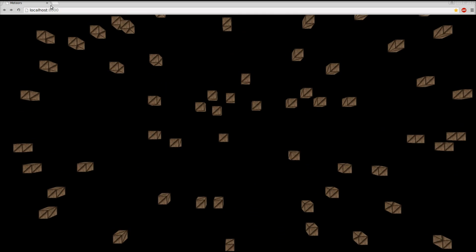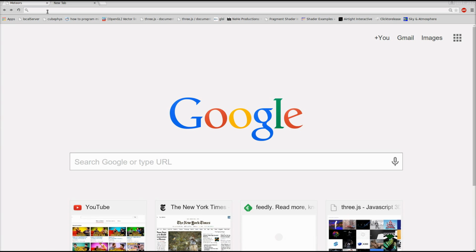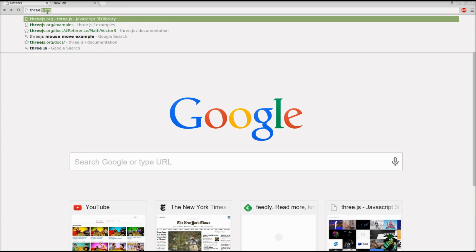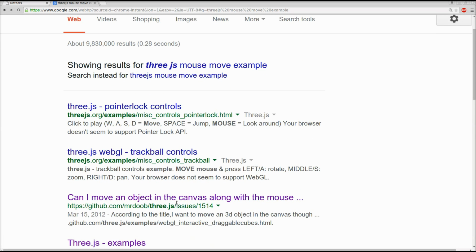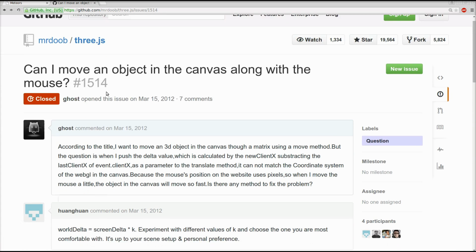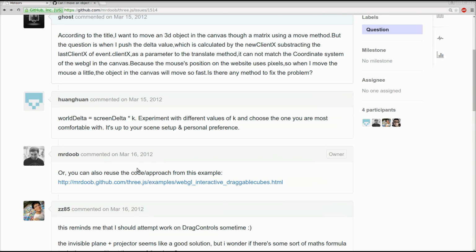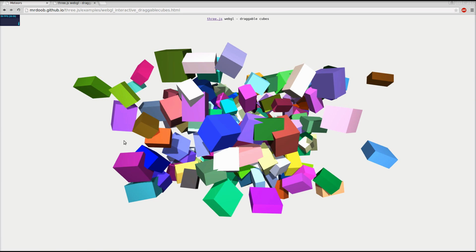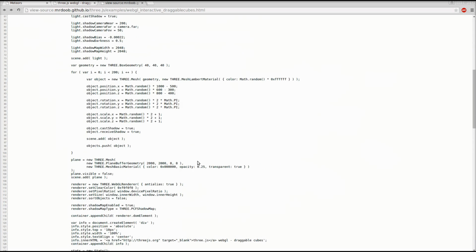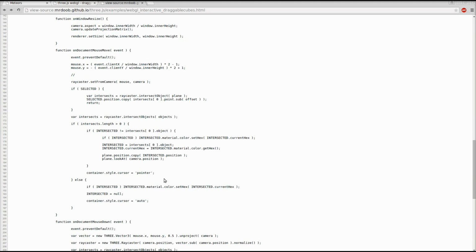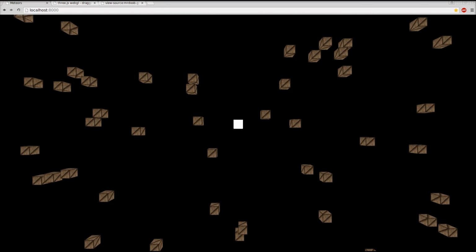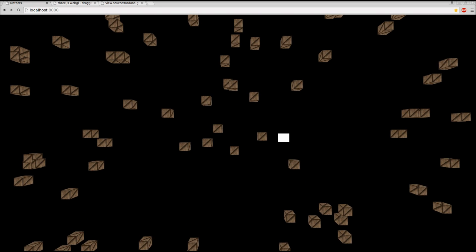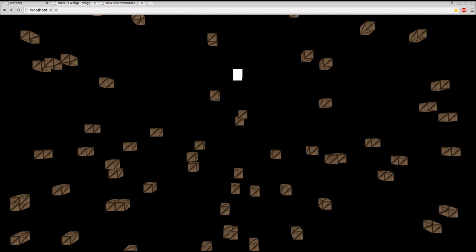Now we just need to add a player. The player should follow the mouse. To figure out how to do that, I did a Google search for three.js mouse move example. Here the creator of the library refers us to this example, and this example shows basically what we want. We can look at the code for this and figure out what part makes the mesh follow the mouse, copy it in, and make it work with our program. A big part of getting this stuff to work is just learning to look at examples and figure out how they've made it work. That's what I've done here.